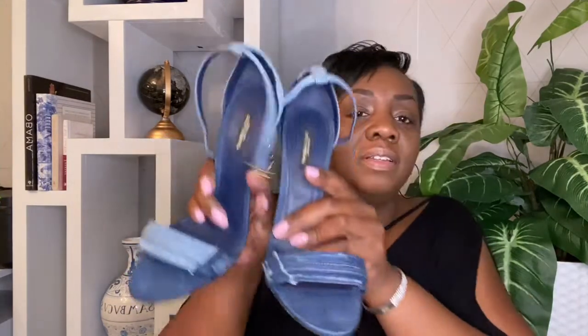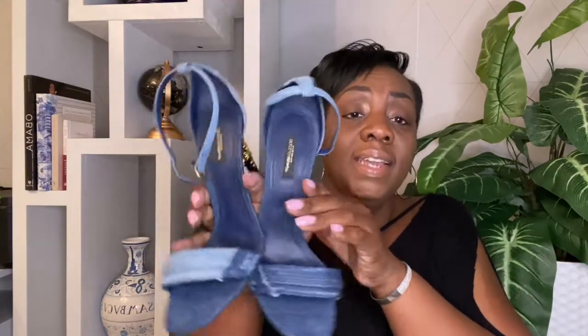When I saw these, I was not going to pass them up. I was very, very happy to get them. I talked to the seller because looking at her closet, the things that she has in her closet, she is selling it for like nothing. And I was having a little side chat conversation. I was like, your closet is quite impressive. And she's like, thanks. I take a lot of photos and I tend to buy things and then I just sell it because I don't wear it anymore.